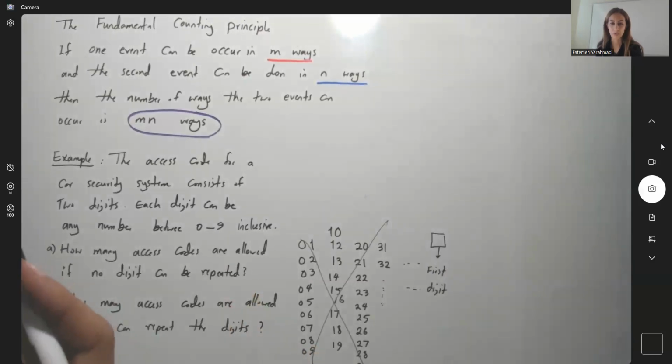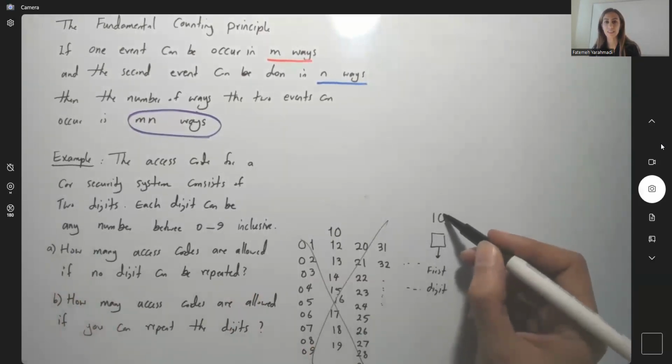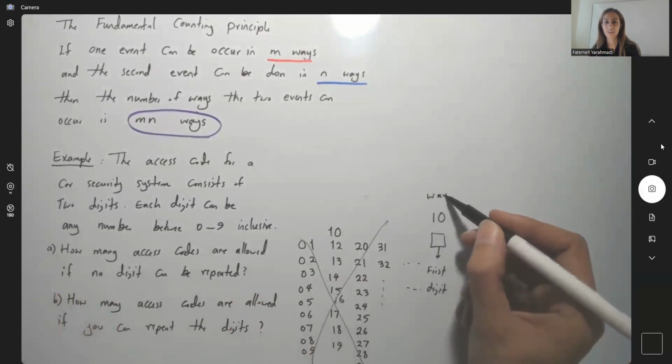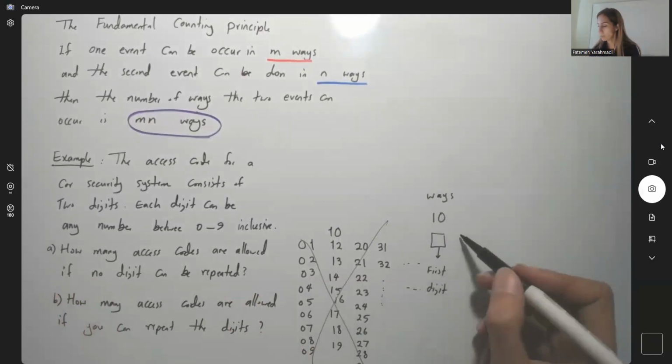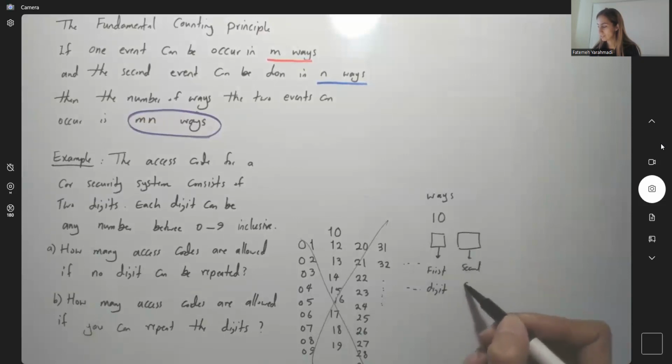So it can be 0 or 1 or 2 or 3 or 4 or 5 or 6 or 7 or 8 or 9. So for the first digit, I have 10 choices, 10 ways. What about the second digit? How many choices do I have for the second digit?